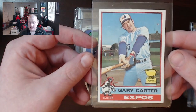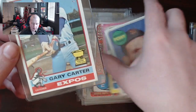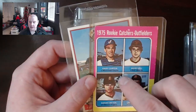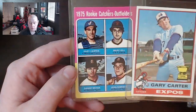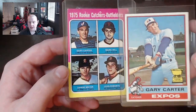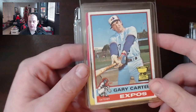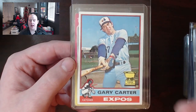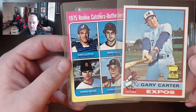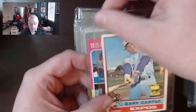There's the 1976 Gary Carter we were talking about. If you're a Gary Carter collector, for purity's sake you're going to want the 76, right? But which card has more eye appeal if you're a Gary Carter fan? I like this one — he doesn't really know what to do with the bat. But look at it — that's an attractive card. 1976 is one of my favorite Topps sets from back in the day. I think it's a very good looking set.